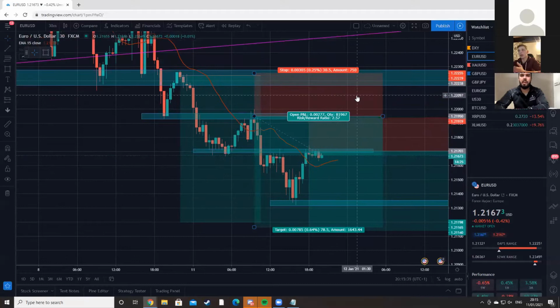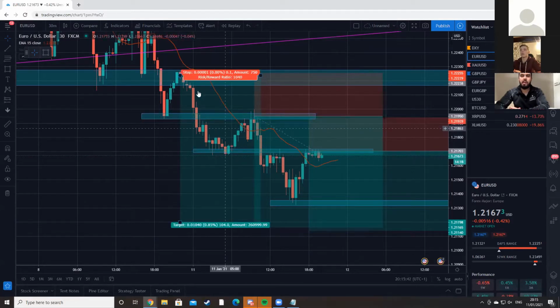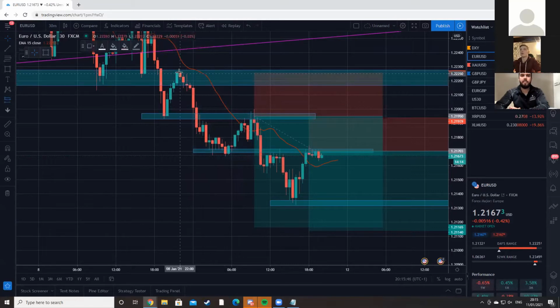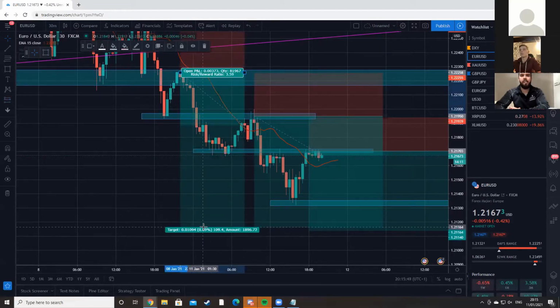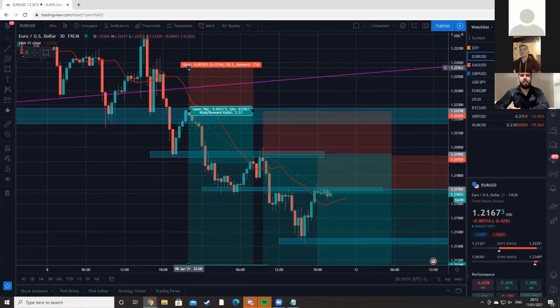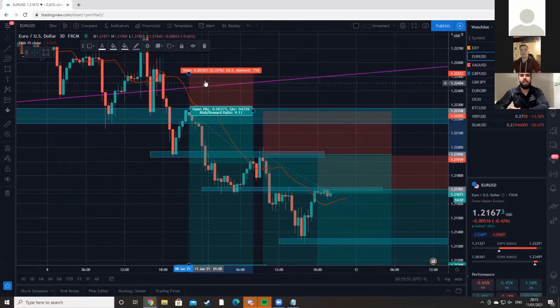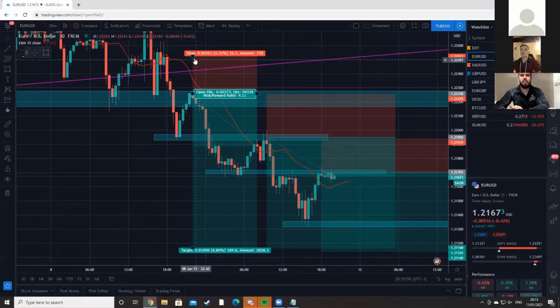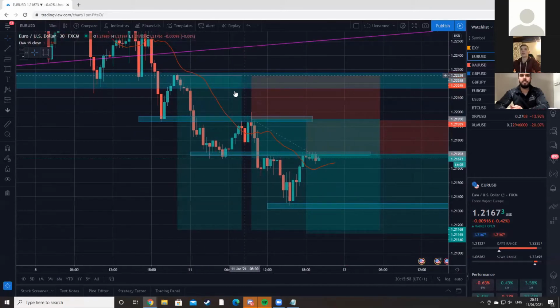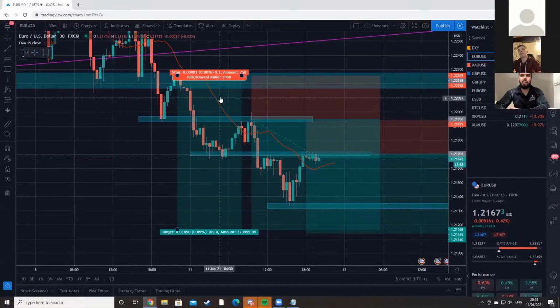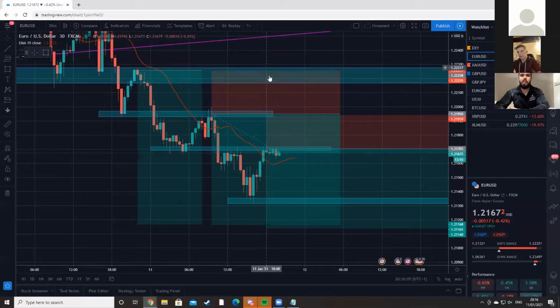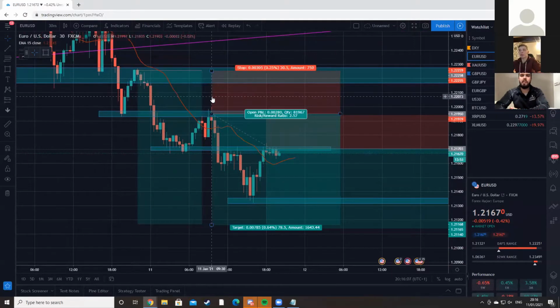But I'm still in a possible risk reward of 1 to 2.5. The other one was, let's see, a 1 to 4. So from the 1 to 4 risk reward, I will now get no stop loss. All of this trade is in profit, and on this one I'm risking 30 pips.